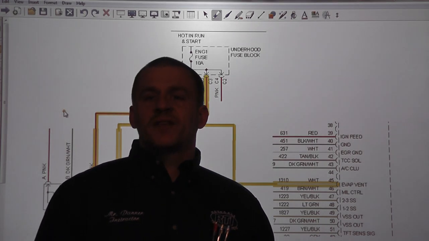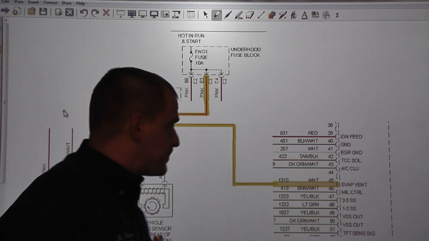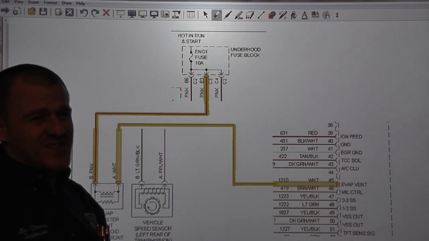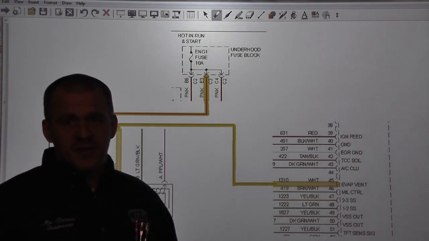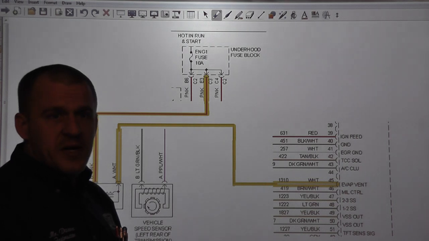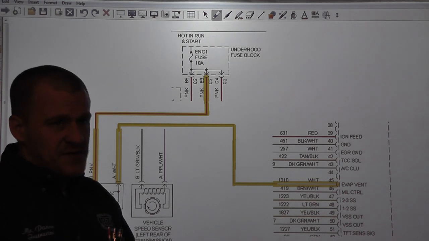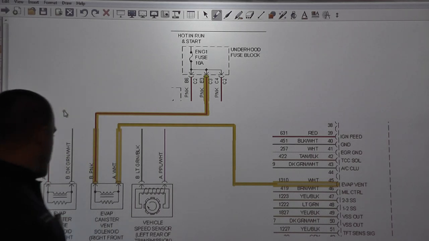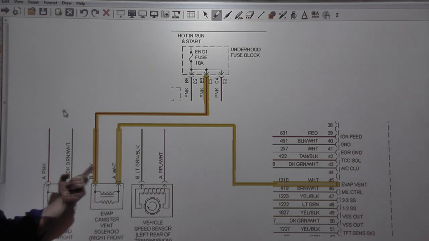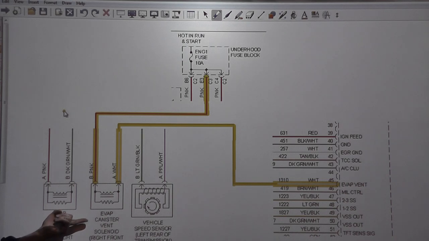And one of the first things that I would do is look at a wiring diagram. And I've done that already. I pieced together a diagram on this page. I just cut out some pieces and tied it together just for time reasons. This is a 5-page diagram on Mitchell, and I just pulled the pieces apart. And our vent solenoid is right here. I have it highlighted already too. EVAP canister vent. Tells you where it's located.